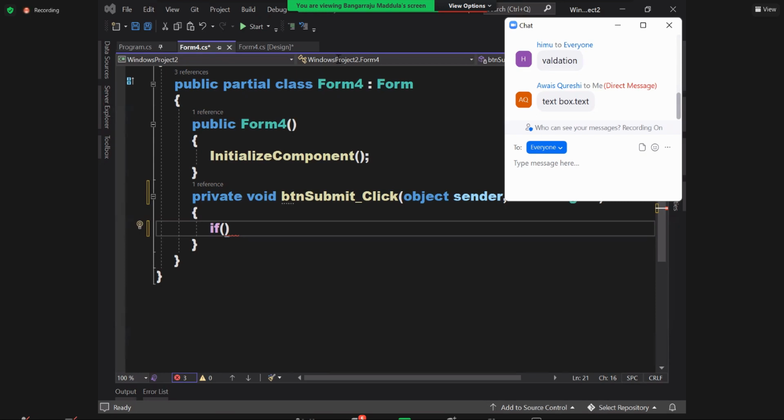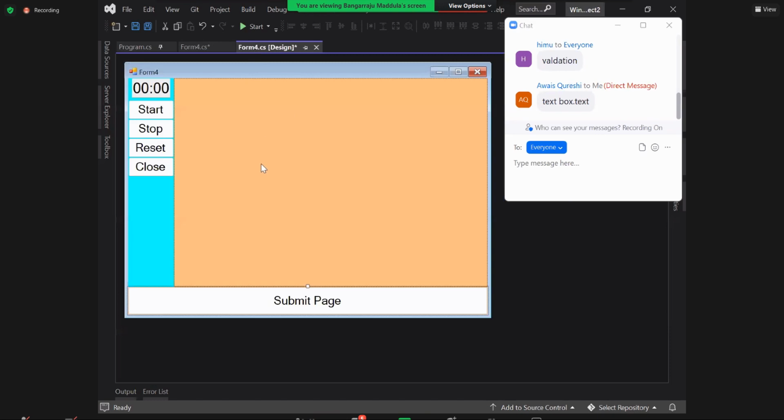But the problem is, did you place the masked text box on your form? No, we did not place the masked text box on the form. What did you place on the form? I placed the stop clock on the form. I did not place a masked text box on the form. That is a stop clock that is placed on the form, not the masked text box.